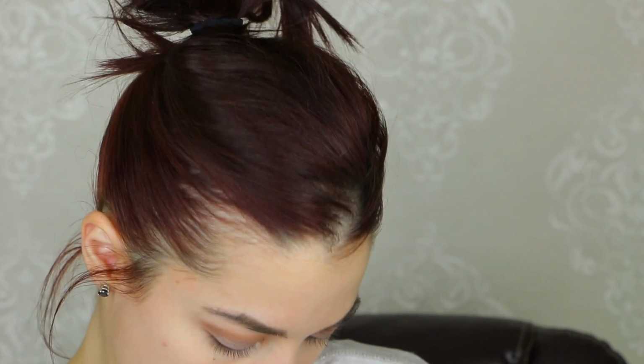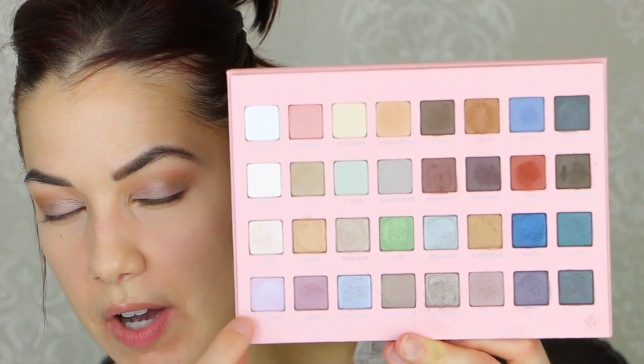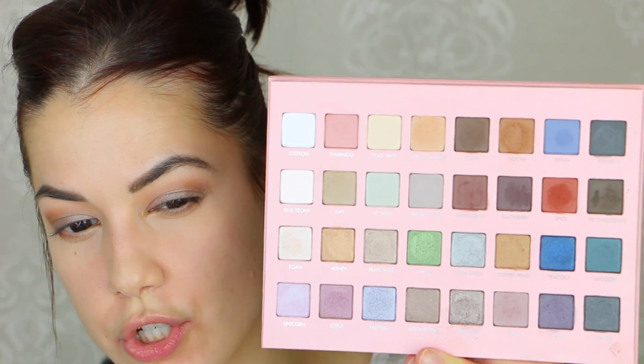Alright, so now I want to add a little something, so I think I'm going to go in with the shade called Unicorn, which is the first color in the last row. It's a very pretty, icy purple that has a bit of a bluish shift to it, and I think it'll play nicely with that Silver Fox. I'm going to use a Zoeva Detail Shader number 237 brush, which is super duper tiny, and pick up that Unicorn shade to highlight the corner. It's that sort of duochrome color, and this is so pretty, and it's extremely pigmented, so you can see it's very intense. I'm actually going to leave it a little bit on the more intense side today, which I normally don't. Maybe pat it just a little bit, but this is super pretty.